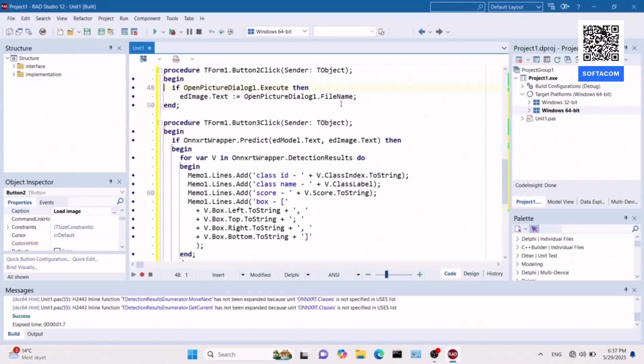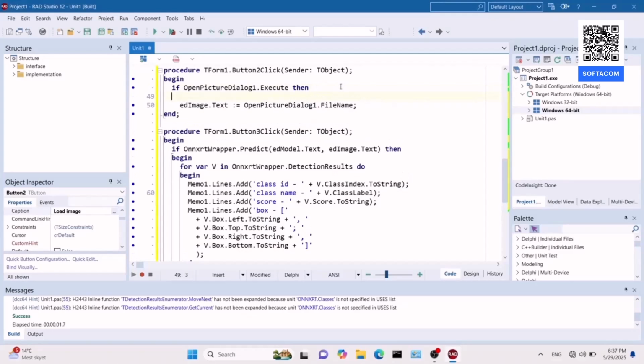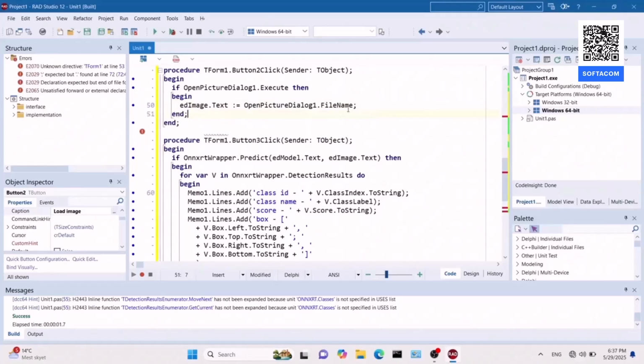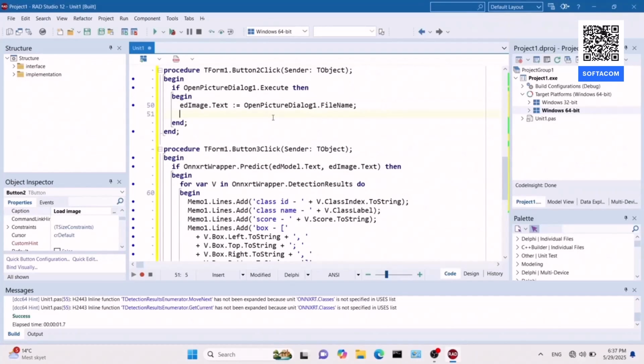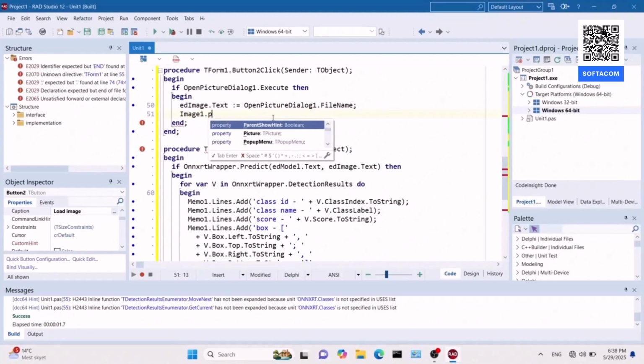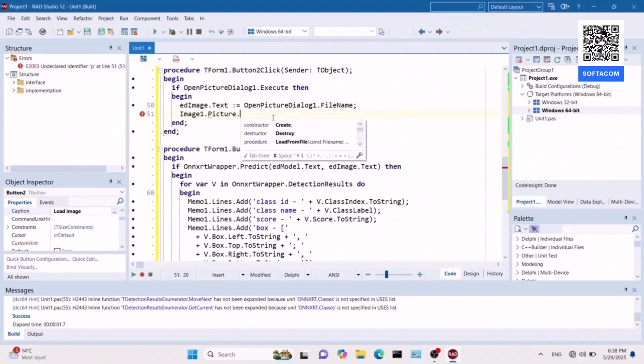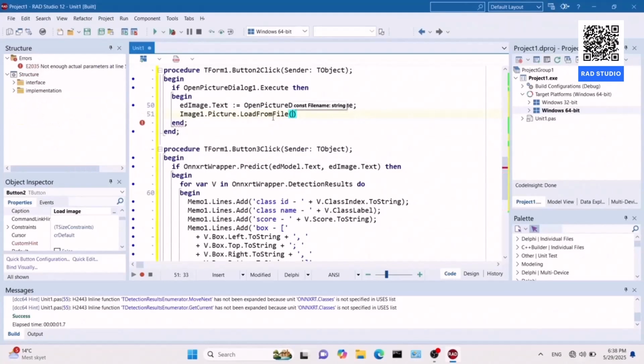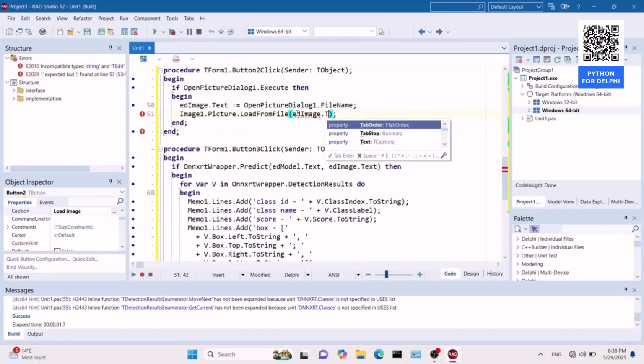We update the code so that the loaded image appears in TImage. After inference, we can also get an output image with detected objects drawn on it.